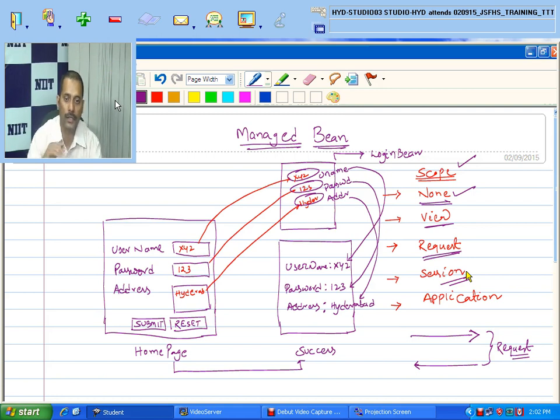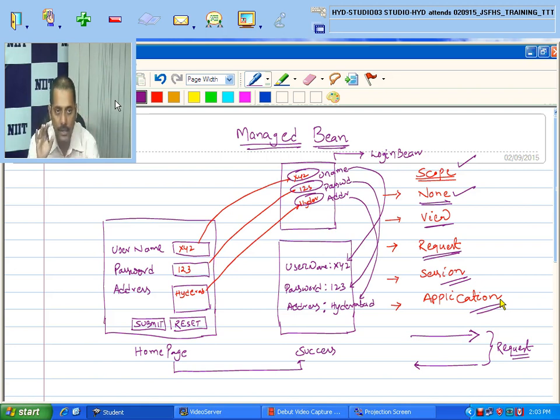The last one is the application scope. The application scope for a managed bean defines that it will retain its value throughout the lifetime of the web application.